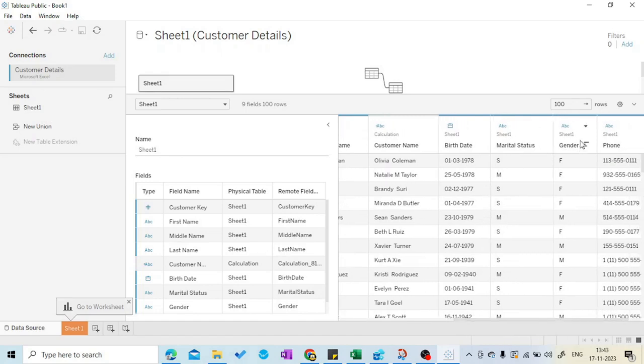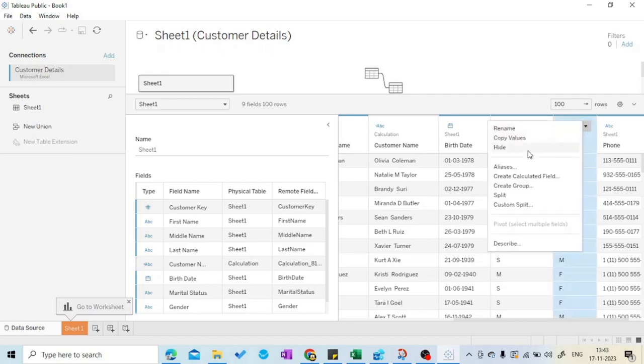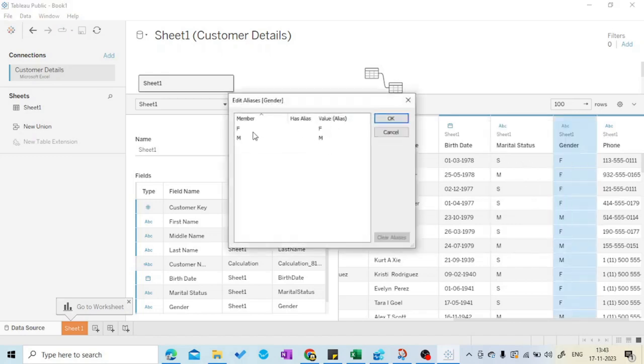Then another requirement is gender. So we have to replace f with female, m with male. We can do this in two ways, because if you want to do it in the same gender column, then we will use alias. We will go over here, and for the f values we will use female, and for the m values we will use male.